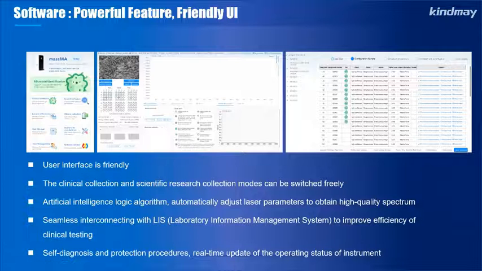Our software uses an intelligent algorithm to efficiently and accurately collect and analyze data, and can protect the hardware effectively. The user interface is friendly and easy to use. What's more, Kindmay pays great attention to the customer's user experience, so we can optimize the software functionality according to the customer's requirements.